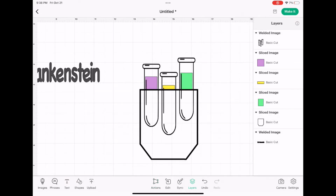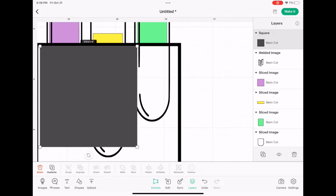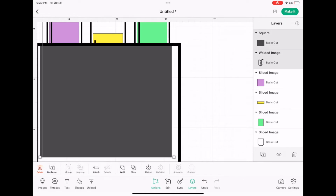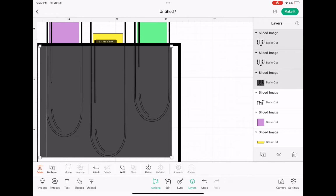I attached all the test tubes together and then I sliced off the bottom of them. So again, you might have to zoom in just because of how snappy it is. So highlight the section you want to get rid of, select them, slice them, and then delete the parts you don't need. So in this case, the bottom of the test tubes.